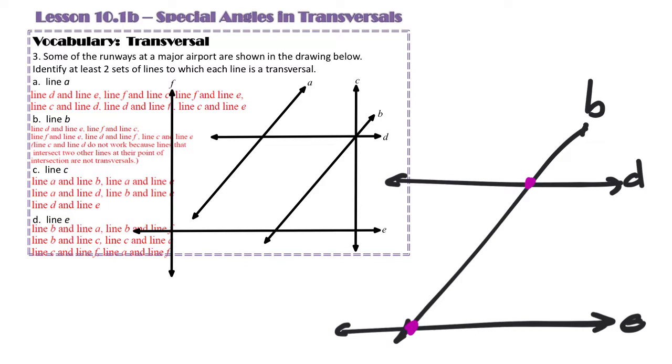this point. So I pretty much just ignored line C, which would have been right here and would have gone through this point. But when I look at B as a transversal, I only need to look at 2 lines at a time. So when I ask whether line B is a transversal with D and E, I'm ignoring C, and so I would redraw the diagram like this. So yes, it still is a transversal there.